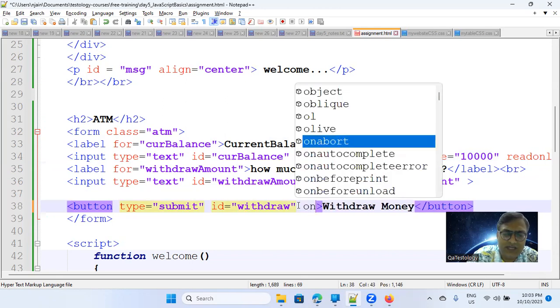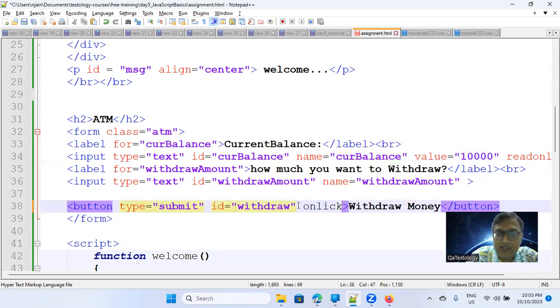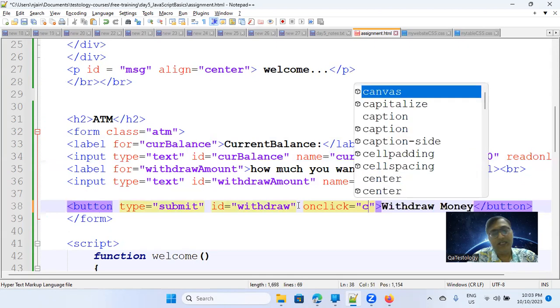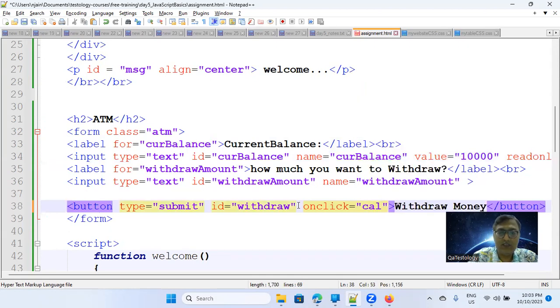It's very simple. Again, onclick is equals to calculate. You can give any name. I'm giving a meaningful name, calculateBalance, and brackets.